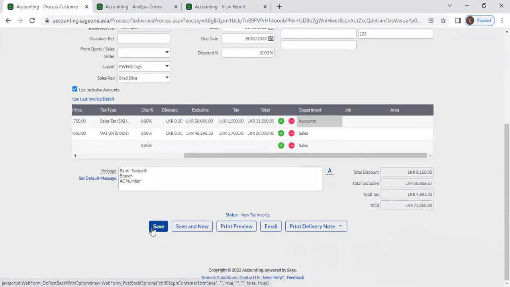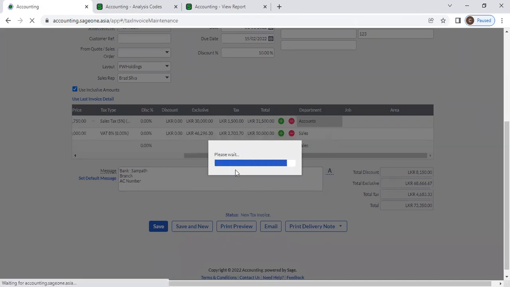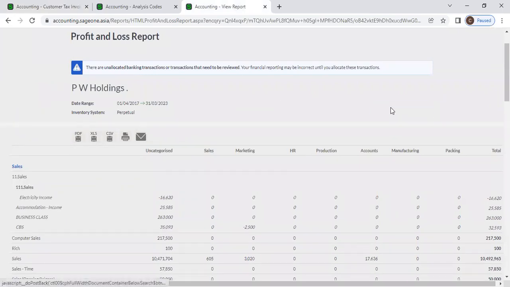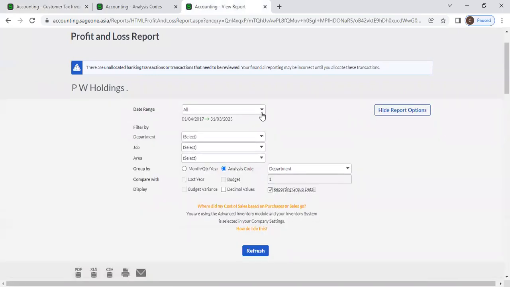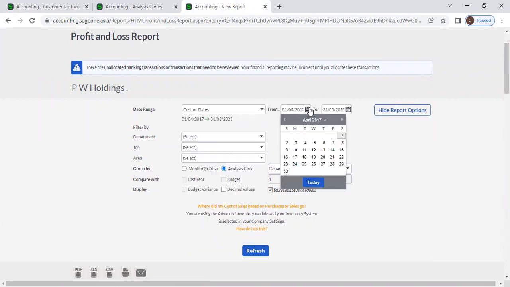Okay, after that, you can save. Okay, we will generate report for today. You can select custom dates and select the date.